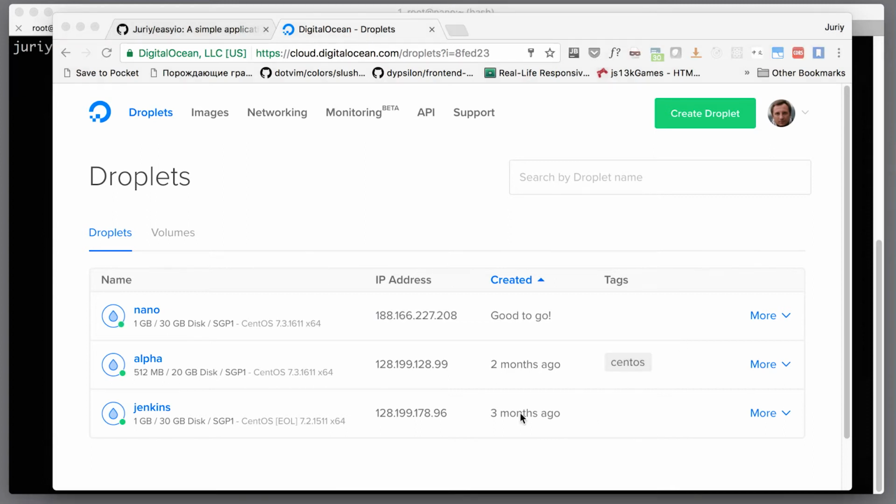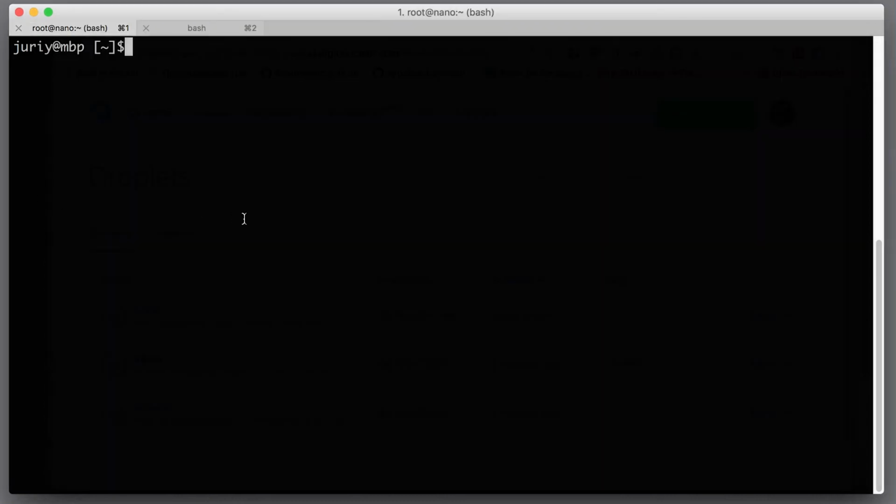Looks like our droplet is ready. So now let's copy the IP address to a buffer, and then let's try to connect to this droplet, right? I'm under Mac, so I have an SSH client straight in my command line. If you're under Windows and you're using PuTTY, make sure that you're using the same SSH key that you were providing during the first step when we first created the droplet. Next, I'm connecting as root user. I haven't created any additional users yet, and this key is configured specifically for root.